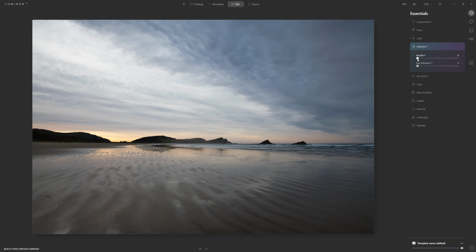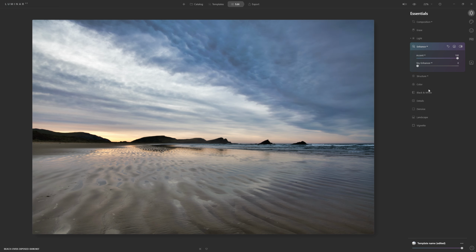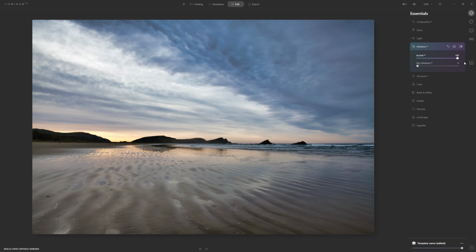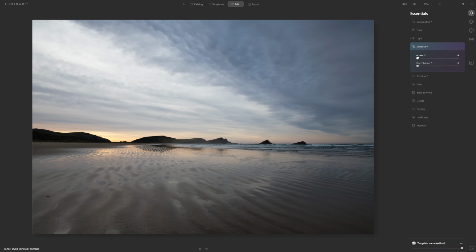Let's jump into Accent AI, and I think this is one of the most powerful sliders in Luminar AI. If I push it all the way to the right, sure, it's totally overdone, but you can see that it addresses many things, including saturation, contrast, local contrast, protecting highlights, boosting shadows. It's doing so much for us. And I normally feel like, even though 100% is usually far too much, I like to just tickle in a little bit of this effect. Let's go for about 30 today.